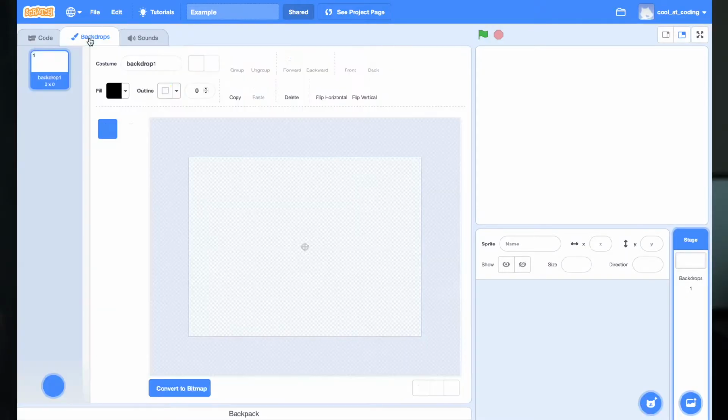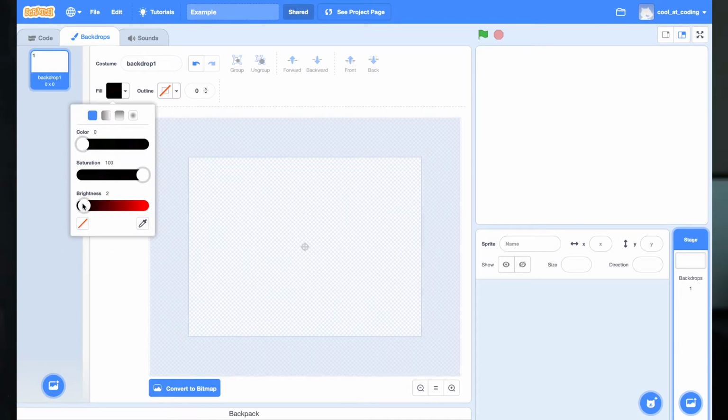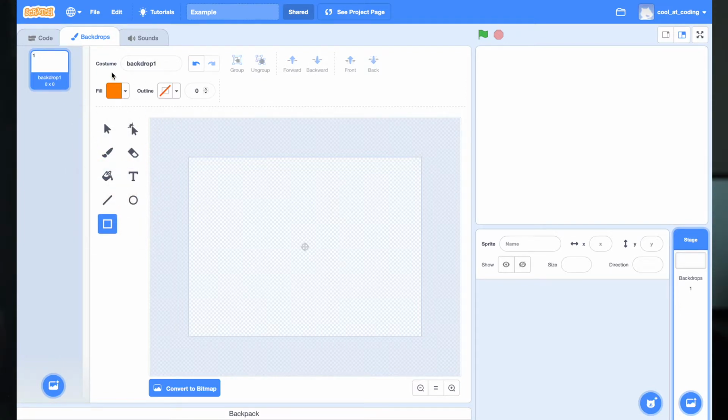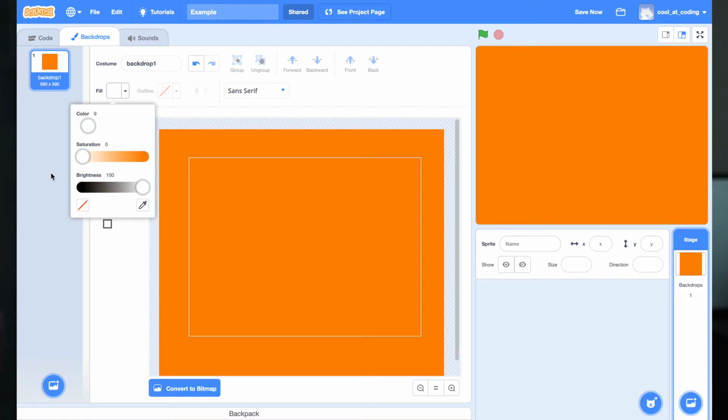So the first thing we need to do is the graphics. So we're going to make the backdrops. We're going to go into the backdrop tab and select the square option. And then we're going to color it to the brightness 100%, saturation 100%, and the color 9%. That will make a nice orangey Scratch feeling, but any color will be fine. So you just want to spread over the whole template smoothly and then just unselect. And then you go into the writing, change it to white. That's easy, you just put saturation at 0.